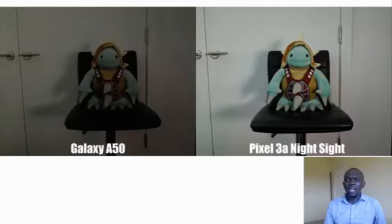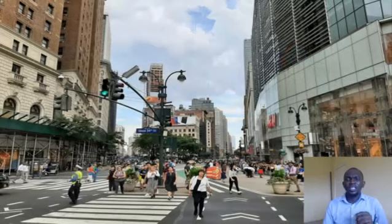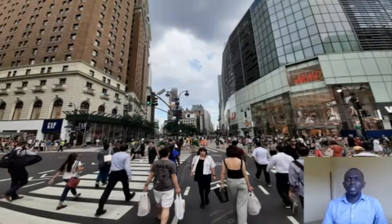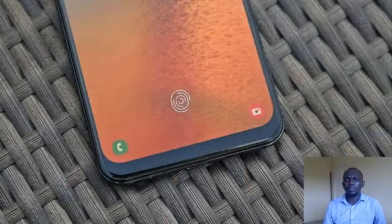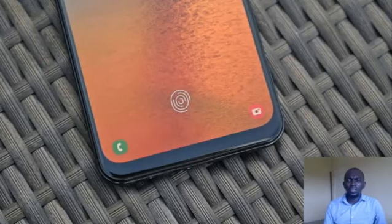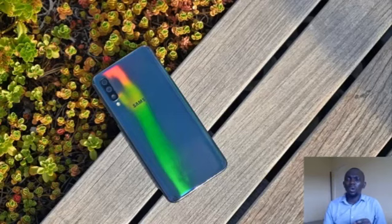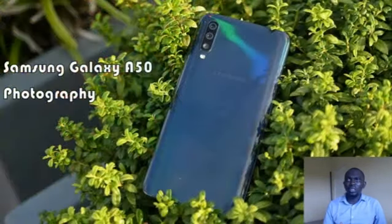From the outside, the Galaxy A50 looks quite similar to the Moto G7. Both phones have selfie cameras that sit on a central notch that dips into their screen. The Galaxy A50 has a big, mostly bezel-less display and smooth rounded back. However, when you look closer you begin to notice that everything looks and feels a bit more polished on the Galaxy A50 than the Moto G7.